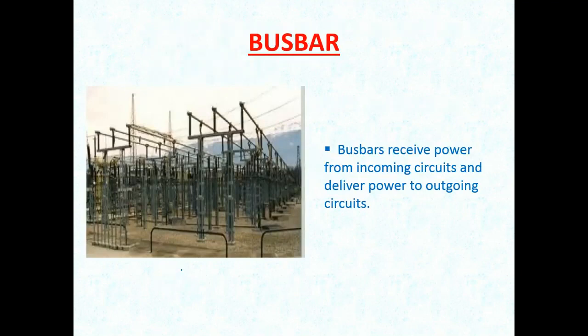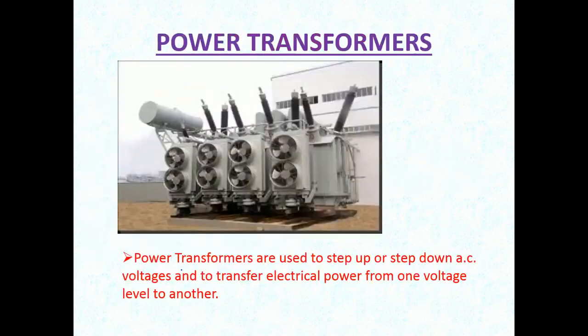Next, another important equipment is the bus bar. All the incoming lines and outgoing circuits are connected to the bus bar. A bus bar is a hollow and mechanically strong structure. If you are using wires, the wire may be melted, but bus bars are mechanically strong and they are not melted. But if any fault occurs in the bus bar, the entire substation, outgoing lines and incoming lines will be disturbed. Hence, bus bars are important equipment in a substation.